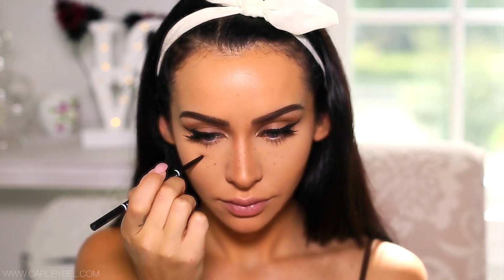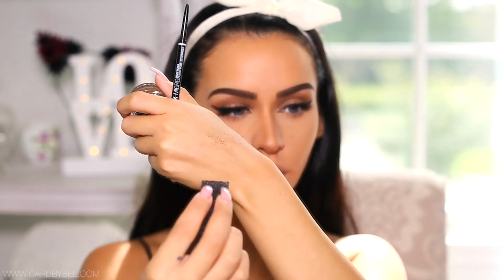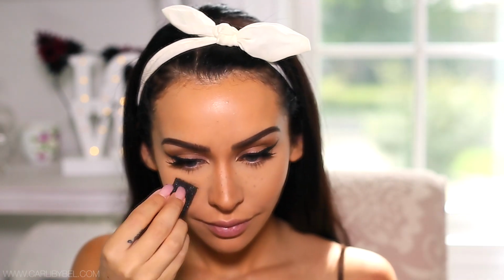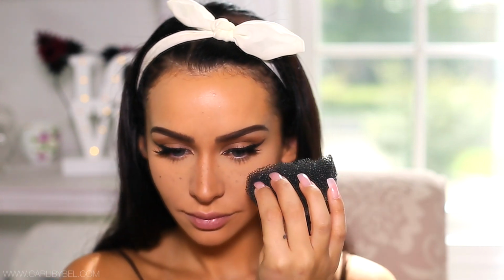I just cut a little piece of this Veramona color swatch cleaner, and I'm gonna be dipping it in my Anastasia brow pomade. I know this is super random, but when you blot it, it kind of leaves little freckly marks. So I'm just applying a little bit onto my cheeks, about in the same area where I applied the darker dots with the brow pencil. And then after this, I'm gonna go in with the Ebony Micro Pencil, which is a little bit darker, and I'm gonna darken up some of the dots.